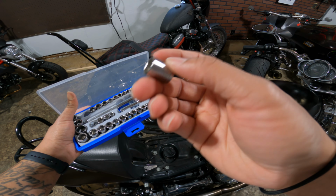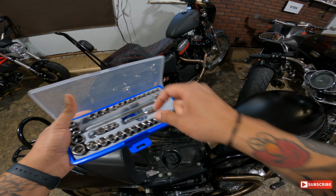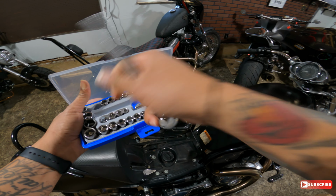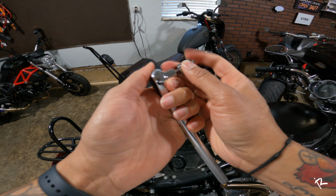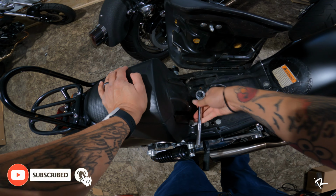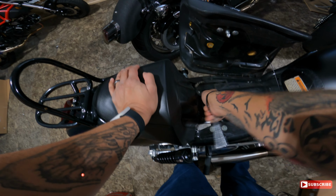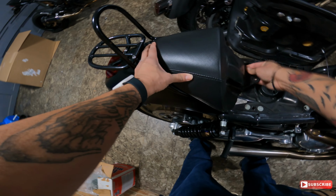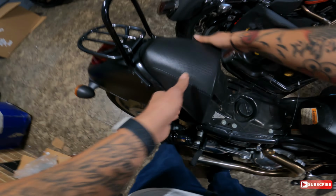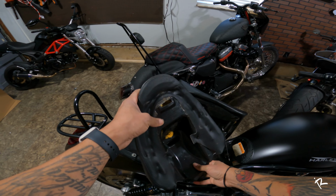Yeah, that looks snug right there. What's that? 13 millimeter. I would think it would be standard, but 13 millimeter felt good. Got it. What the? How does this shit come off? Gotta give it a little yank here. I ain't mess it up, y'all.